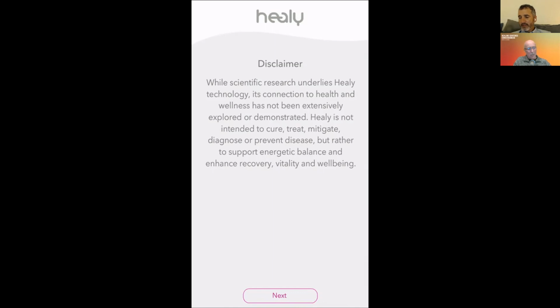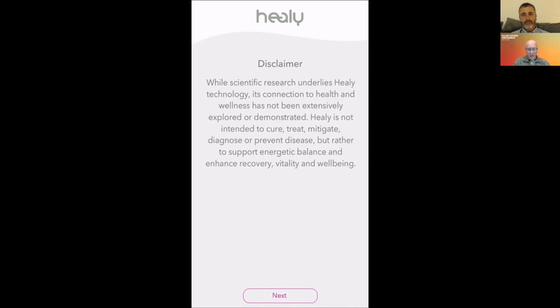So to be clear, when we're doing microcurrents, the microcurrent aspect of the Healy, in the US and in Europe, we do have medical certification as a class 2 medical device in the US, particularly with pain. So it's the microcurrents that are able to have that level of research, and it's a certified medical device. The rest is not FDA approved for anything, and that is an important distinction for people. FDA cleared versus FDA certified, two different things. This is an FDA cleared class 2 medical device.